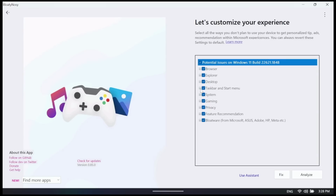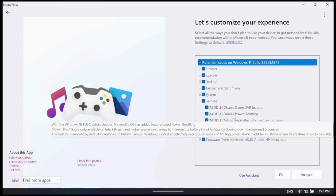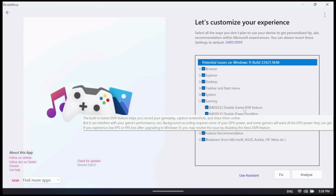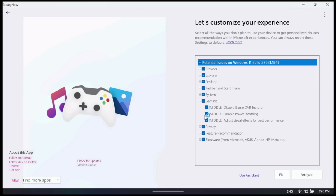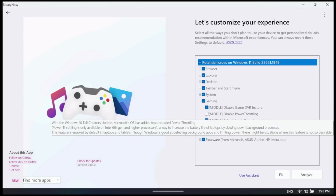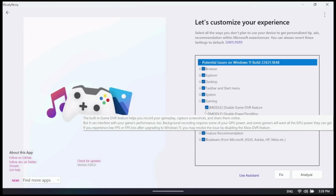Going down to gaming, there are some settings here that I would recommend leaving on. You're going to want to leave on the Game DVR feature. That's your Xbox Game Bar. So when you press the Xbox button, it's your screenshots, your recording, all that stuff. If you disable that, none of that will work. So I would recommend leaving that checked off so it doesn't disable it.